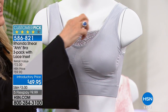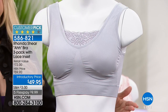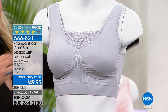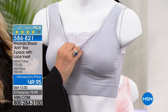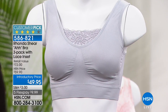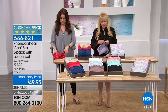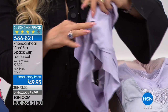And like you said, this little lace inset acts like a bandeau when you wear a crisscross top or, even with the maxi dresses that are low cut on the sides, this would work with that. Two little layers of lace here. So instead of just doing one, which is really pretty, it's just deeper and richer to add the two layers. Each one comes with its own little dye-to-match pads. And that's so handy because you can use that in a swimsuit or you can take them out and put in a prosthesis if that's what you use.